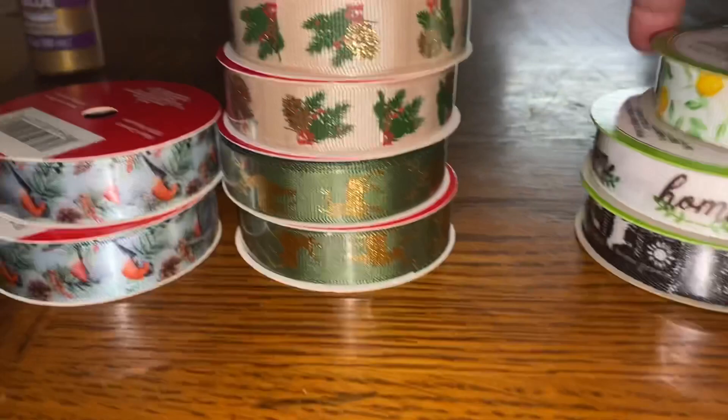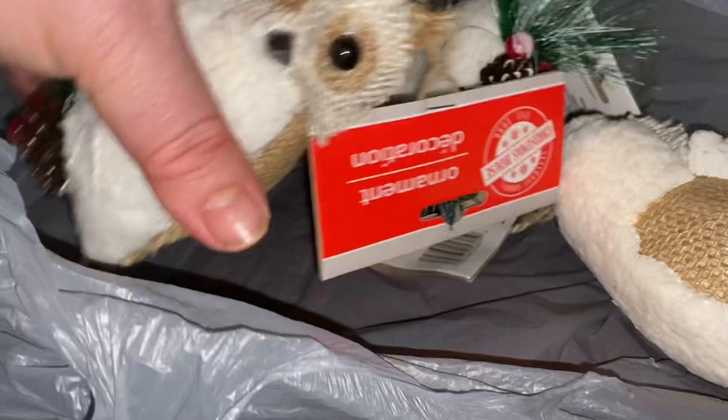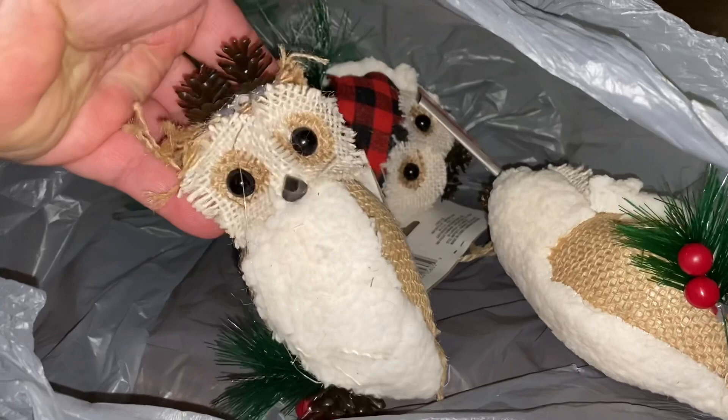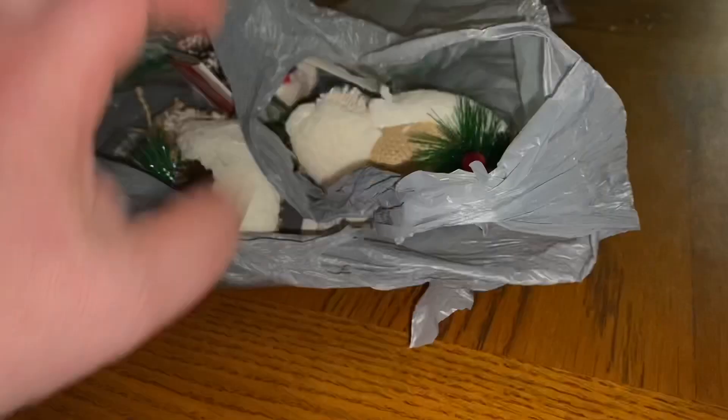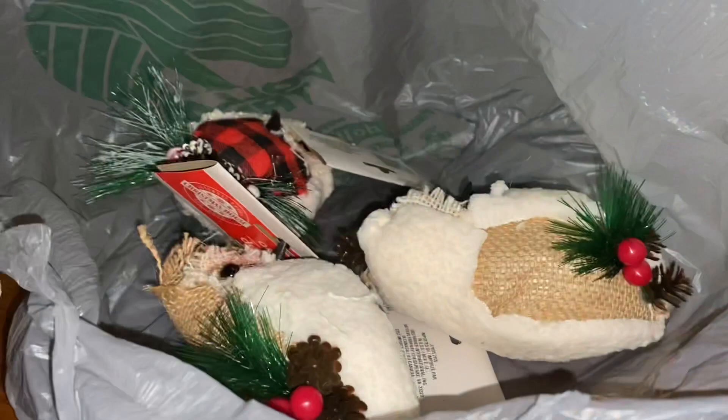I'm happy to find these, and I got one more bottle of tacky glue — Zakiya and I are constantly going through tacky glue. My sister Leia collects owls, so I found several owl ornaments at Dollar Tree. I got one with a burlap body and furry breast, one with a furry body and burlap breast, and one with a furry body and plaid breast. I'll stash them until I see her again. Zakiya also got a few things from Dollar Tree.